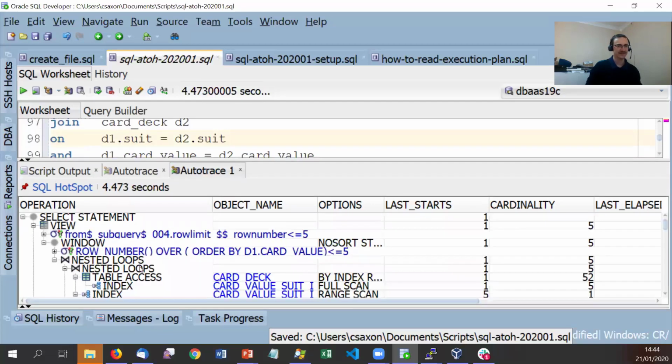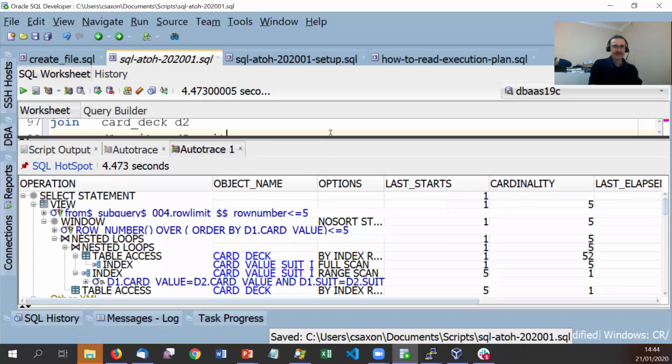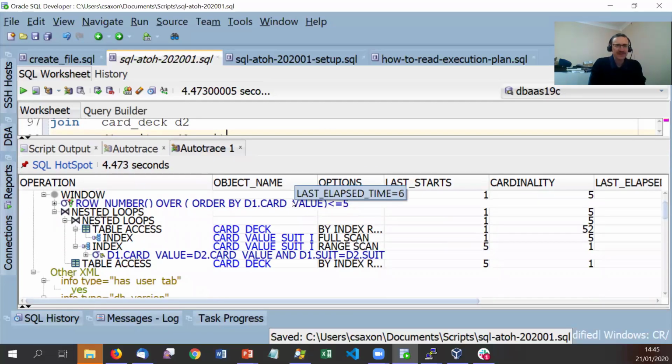We find nested loops. Aha. So why nested loops? Well, first thing to note is, as you're kind of saying, Dennis, we've got the index to read the values from the sort there. So we can actually use that to read the values from our outer table and get the values in the order that we want them, and then start doing our index lookups of the inner table.